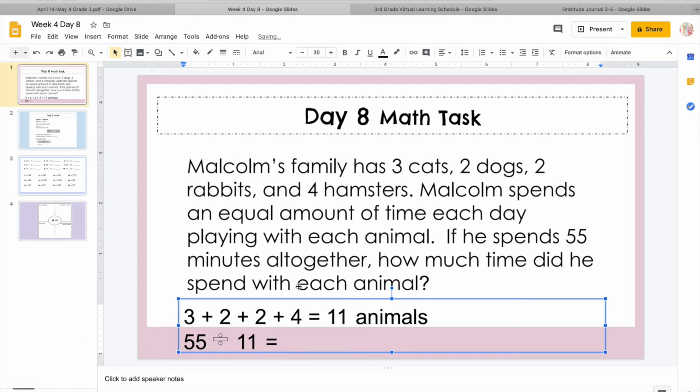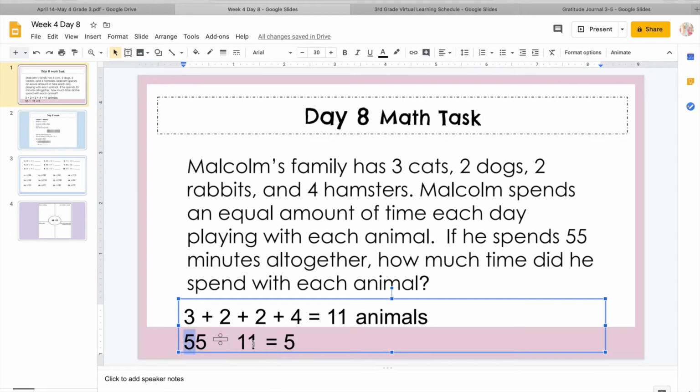So remember, yesterday we went over 11s and doubles. So we need to think what times 11 would get us 55. And remember, when we have 11s, it's super easy because all we do to get this answer is double a single number. So really our answer is 5. Oops, I'm sorry. 5, because if we think about it, 5 times 11 equals 55. You could have also done 11 groups and then gotten rid of one, but 11s are easy. Just remember they're easy because the answer is already in it, right?